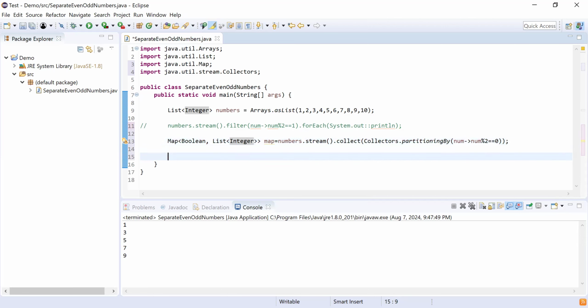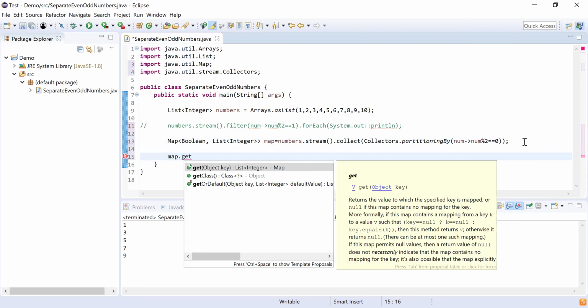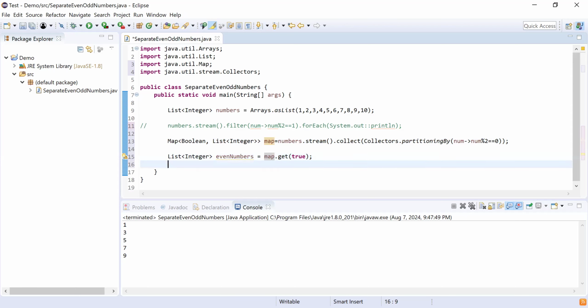So what I will try to do now is get the numbers which are even, and these numbers are nothing but the numbers which are satisfying the condition. So here I'm going to use List of Integer, and I will mark it as evenNumbers equal to map dot get of true.